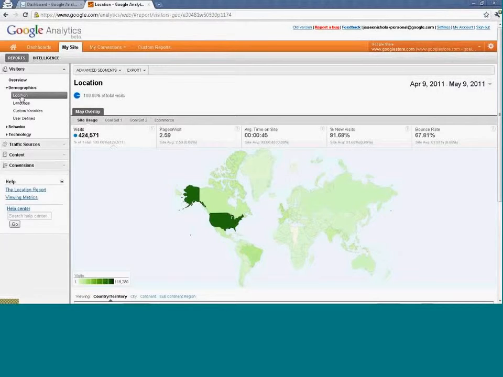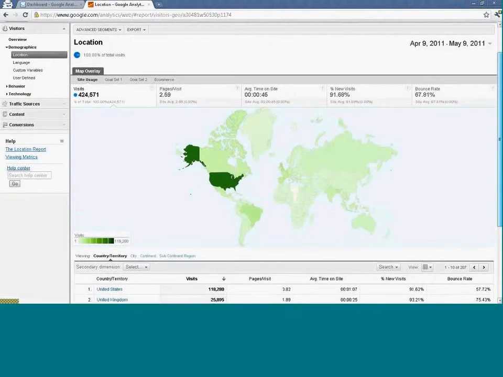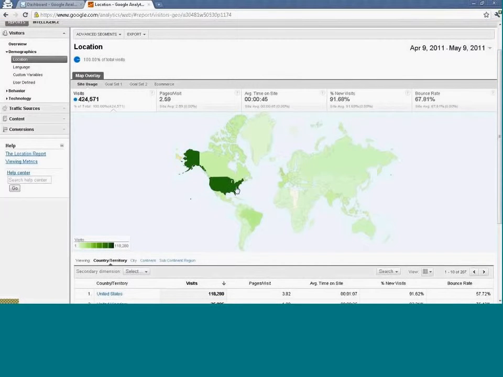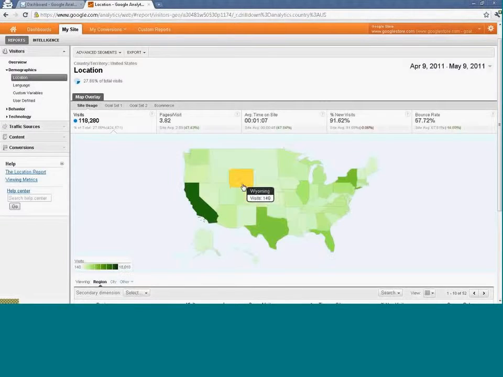So the overlay report, a very familiar one, is shown here, and you still have a very clickable interface. It's still very easy to dive through reports. So on the overlay, if you want to see one country, you can click into individual countries. If you want to see one state, you can click into an individual state.